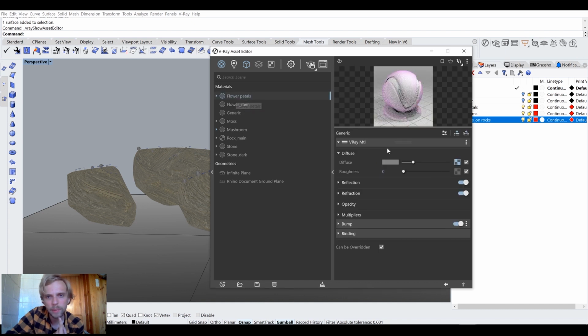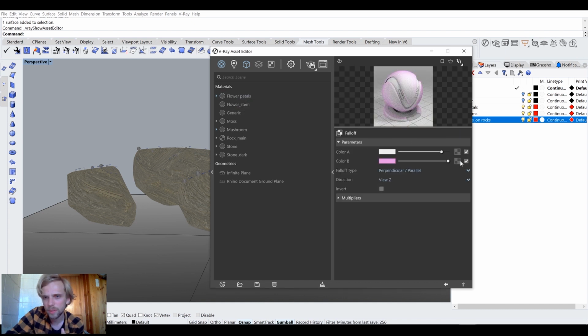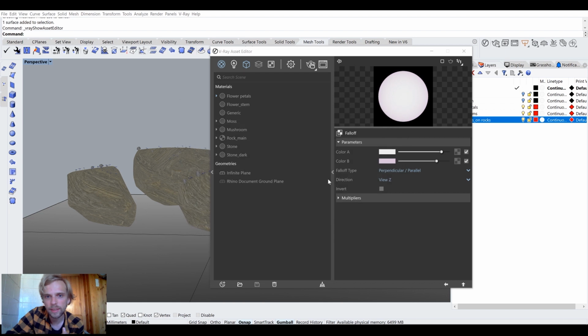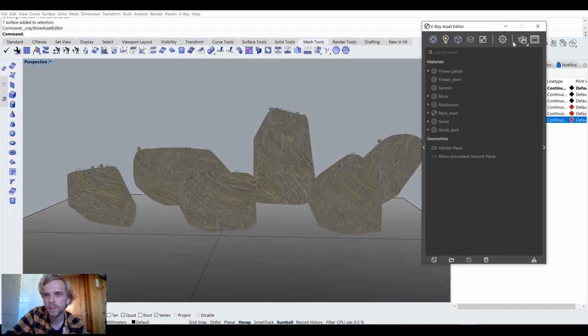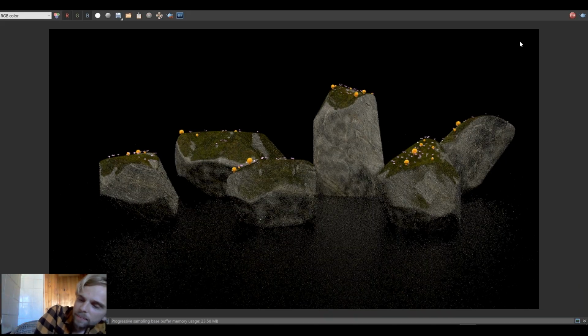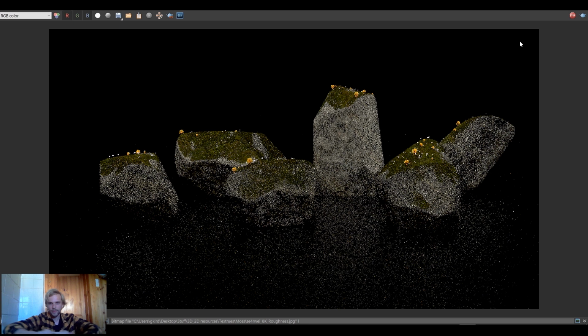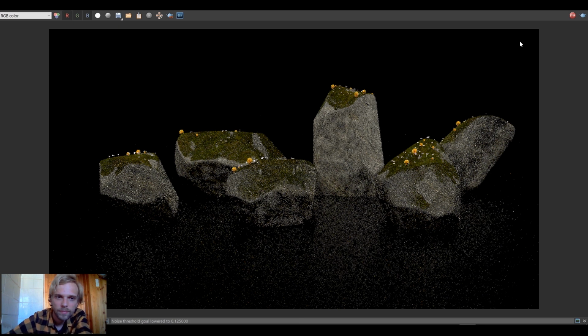While the flower petals, I think they should be less pink, so lighter pink. Something like that. Not so intense. Let's press that render button and see. Yep. Seems good.